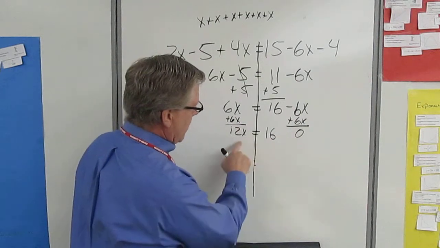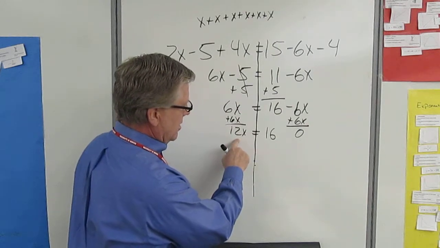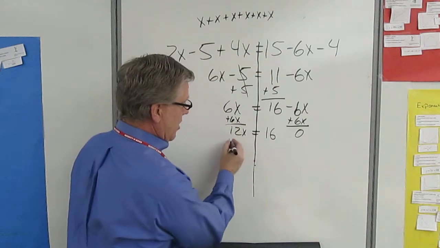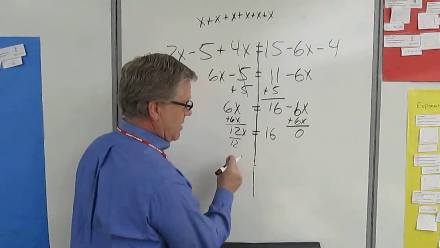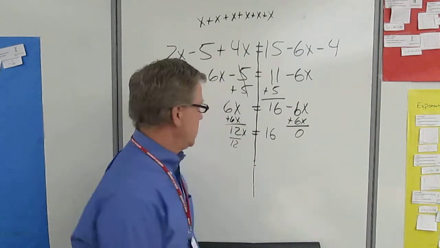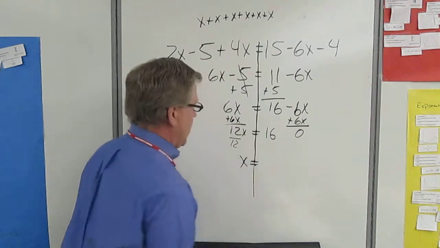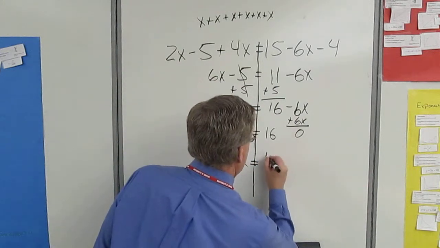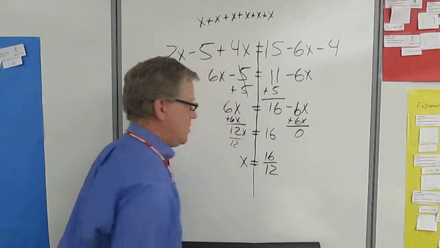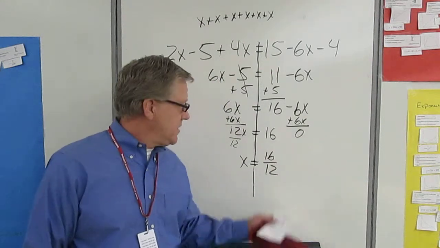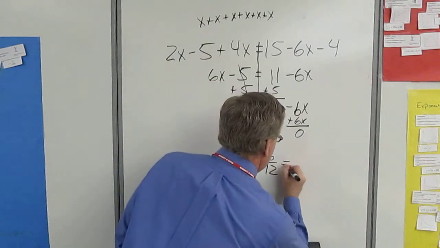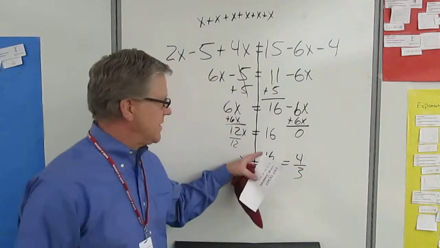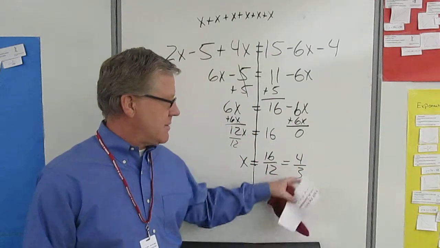So, what do we want to do? We want to get x by itself over here. So, if we divide by 12, wouldn't that make this 12 over 12 is the same as 1? So wouldn't that make it 1x, which is the same as x? So then we could have x equals, if we divide by 12 over here, we have to divide by 12 over here. There's our answer. 16 over 12, which equals the same as 4 over 3, doesn't it? If I divide 16 by 4 and 12 by 4, isn't that the same as 4/3?